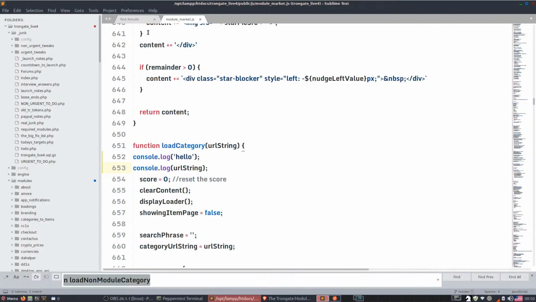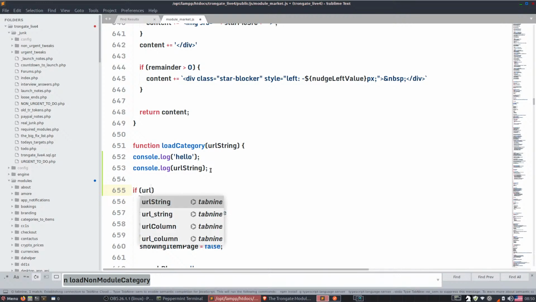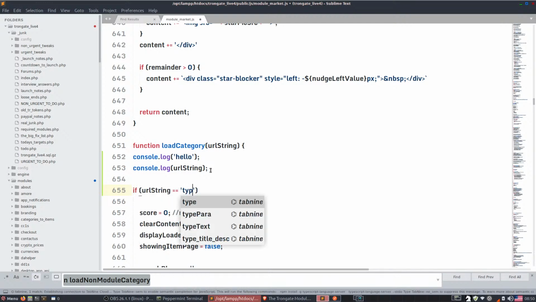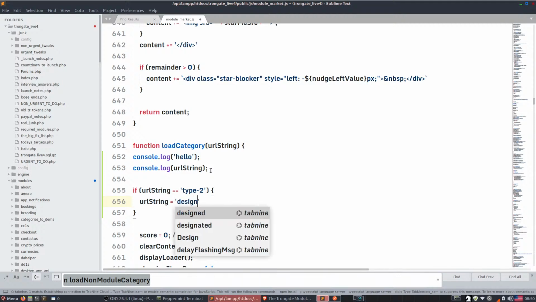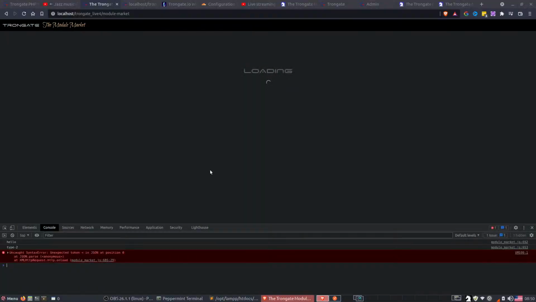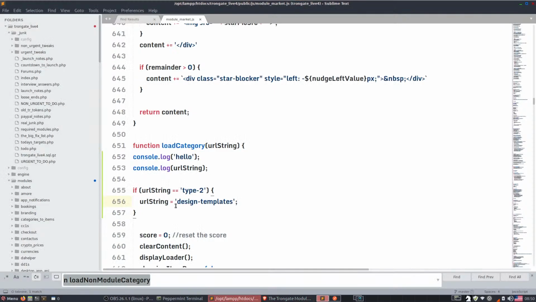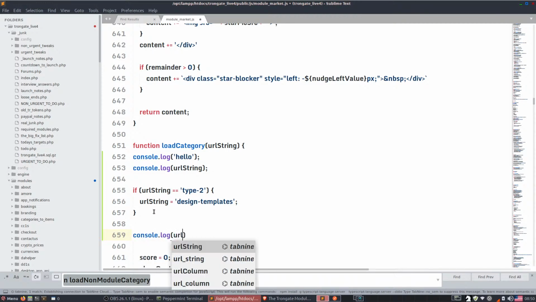So suppose we say if URL string is equivalent to type 2, then URL string equals design templates. So now I'm gonna console.log URL string.